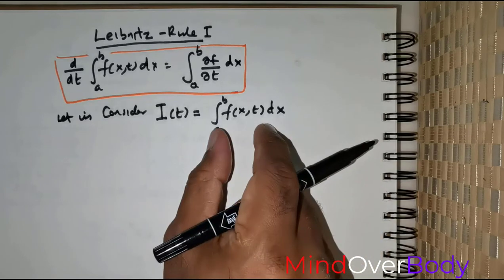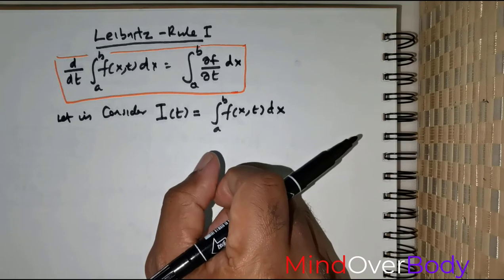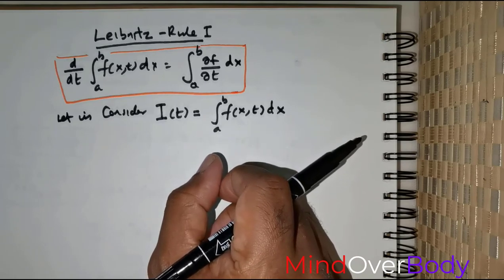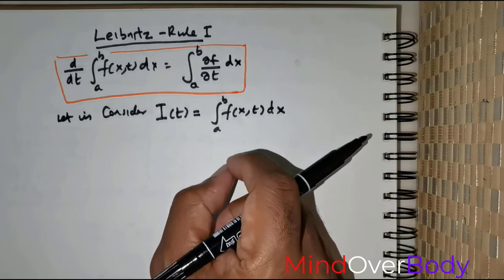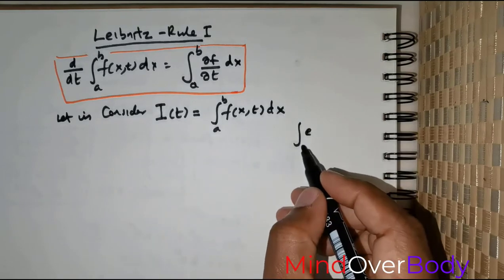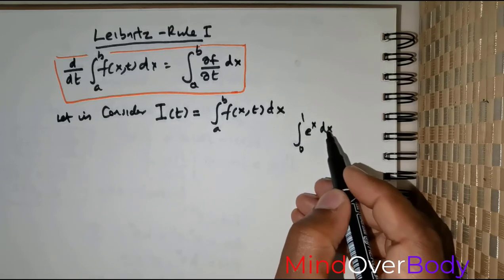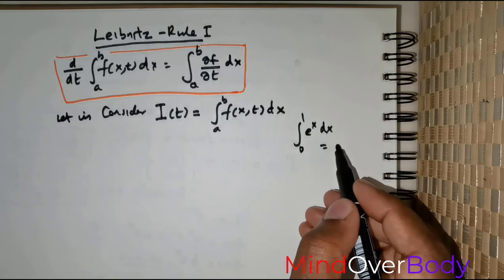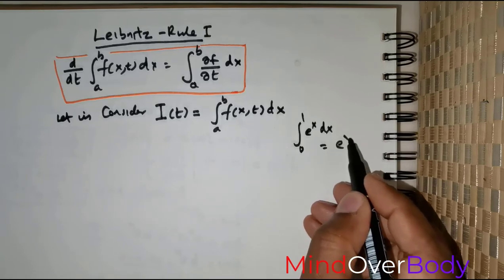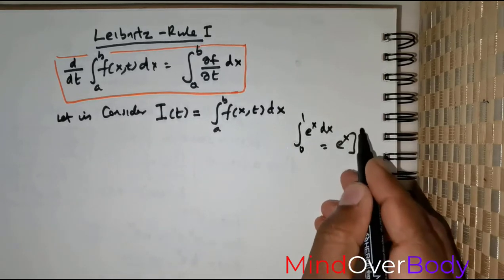And if we were to be given a function of this fashion, how are we going to integrate? So that is the biggest quest. It is imperative to understand that not all functions are integratable. Say for example, you are given integral 0 to 1 e raised to the power of x times dx. This can be integrated into an elementary function. So if I were to integrate this is going to be e raised to the power of x, right, within the limits 0 to 1.